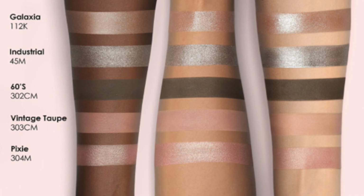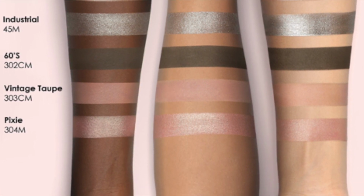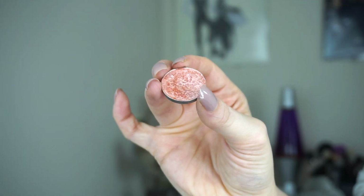That would be the other new shade called Pixie. So I also think the names are really cute. I like that she named the two new shades 60s and Pixie. My shadow choice is an older one from Makeup Geek. It is called In the Spotlight. It's one of the foiled eyeshadows.